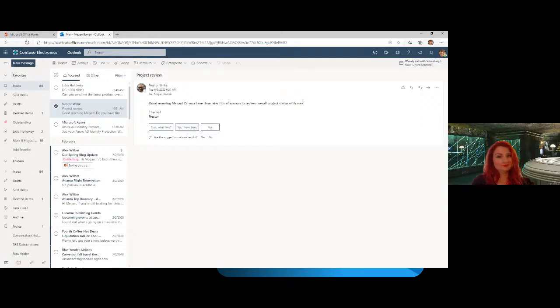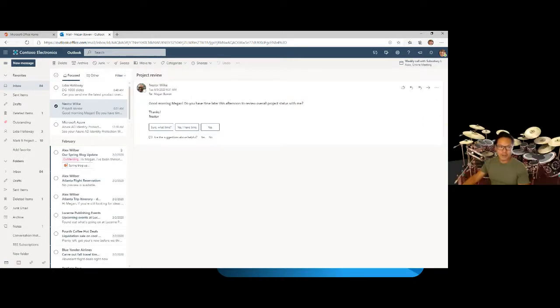Try using Edge, or if you are using Google Chrome or what have you, but give it a try. Try going into Outlook on the web in those modern browsers, and let us know if you find out there's anything that's not working the way that we're talking about here today, because I'd be interested to understand that.